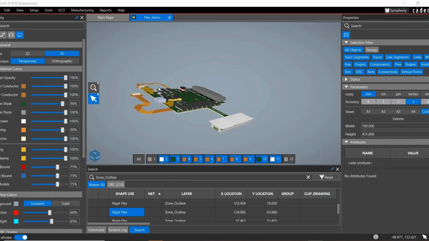Rigid Flex requires a couple of things to be set up correctly. Primarily, you're going to want to set up your cross-section. You have to set up your design outline with your rigid flex zones and where it bends. And then you're going to want to make sure you have all your specific rigid flex constraints and DRCs set up. Once you get those things in place, you'll have a decent rigid flex setup going on.